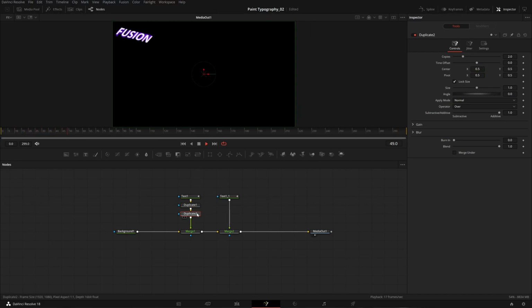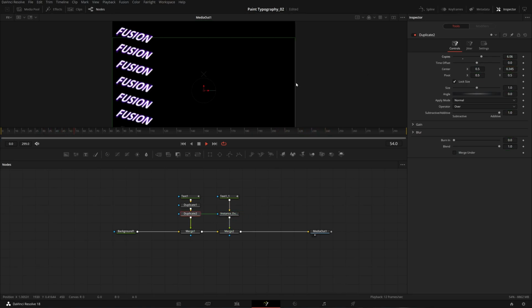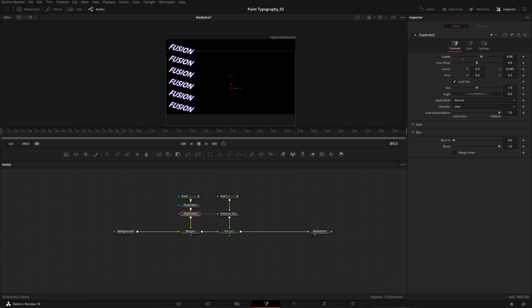Okay, I'll take this duplicate, hit Control C to copy, and now I'll hit Control Shift V to get this instance duplicate. And I'll add this instance duplicate by holding shift into the pipeline, and as you can see, you have this color shift in the pipeline. Just release it. I mean, not release your shift, but release your left mouse button, and now you have this instance duplicate. Now I have explained what this instance duplicate is in our previous video, so if you haven't watched them, please go and watch them. I highly recommend those. Let's increase my copies to somewhere around 5.